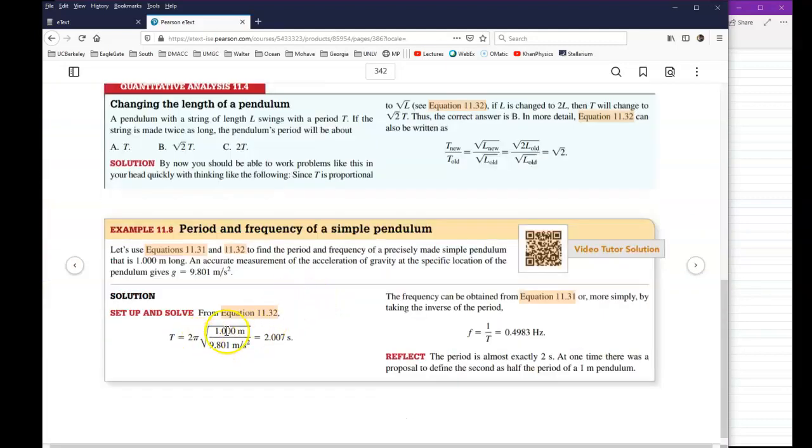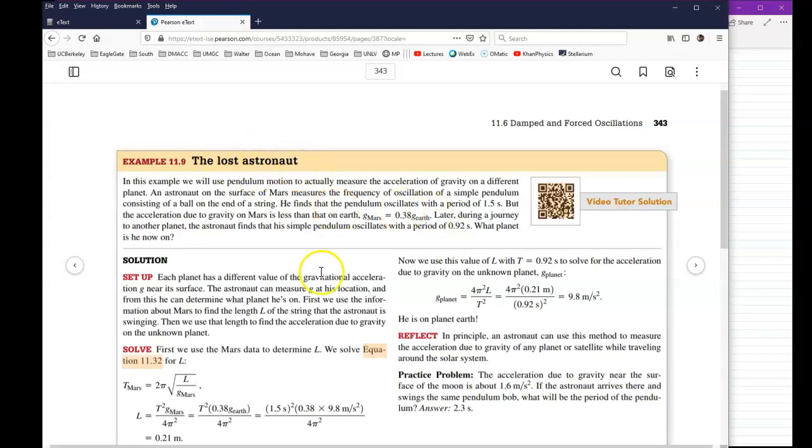And there we go. So you just plug it in, 1 divided by 9.801, and then that will give you that the period of the pendulum is 2.007 seconds. And then he said, what is the frequency? Well, it's just a reciprocal of the period. So you take 1 over 2.007, and you get this number, and you're done, basically, okay? I don't think I need to do that. Now, let's do the second one. The second one is more interesting.